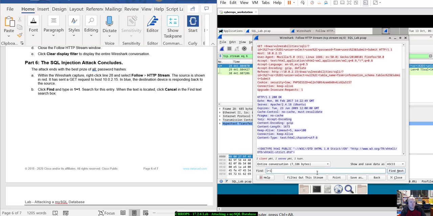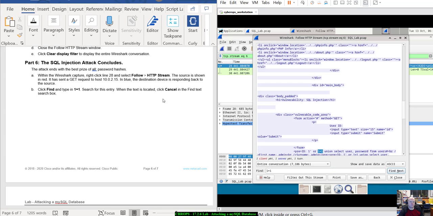1 equals 1. When the text is located, click cancel in the find text search box.